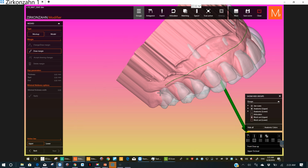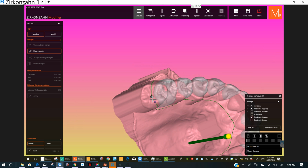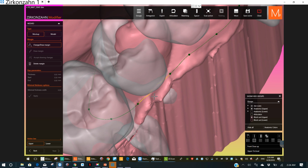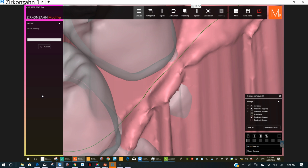When you're drawing these little margins around, it's nice to use that wheel click to center everything, because you'll find that your model starts to drift off the screen. Double click to finish, and we did have one little yellow spot there that I gotta take care of. There. Aha, that did it. So submit changes, apply, and I think it's gonna make our appliances now.